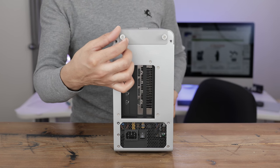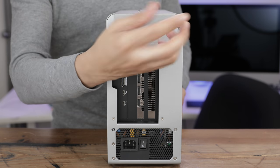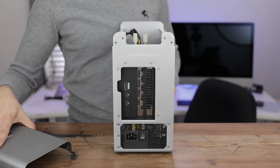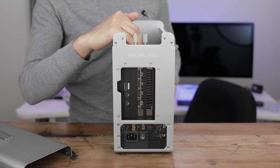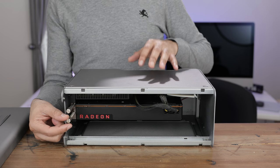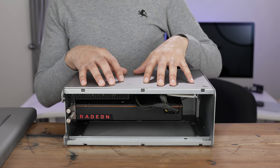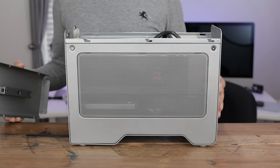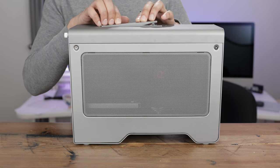One of the cool things about the Akideo Node Pro compared to the original is that the thumb screws actually stay with the device — on the other one you could lose them, but these stay connected. What makes it really cool is that the top part just slides out and removes like that, so no awkward pulling out the entire cover from the chassis. It's super easy to remove the cover and insert your GPU inside. Inside the box you have your GPU, power connectors, and extra-long thumb screws because the GPU is recessed down inside. It is super easy to install — in my opinion, much easier than the original Node and probably one of the easiest installs of any external graphics box I've tried.